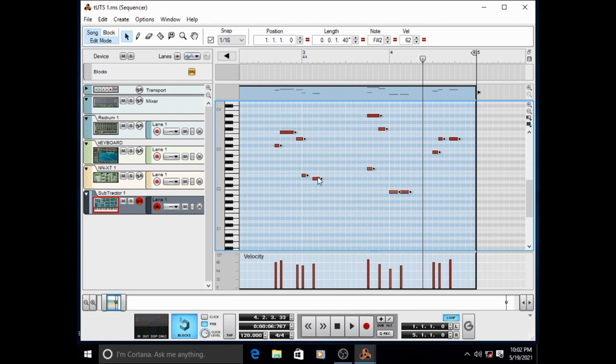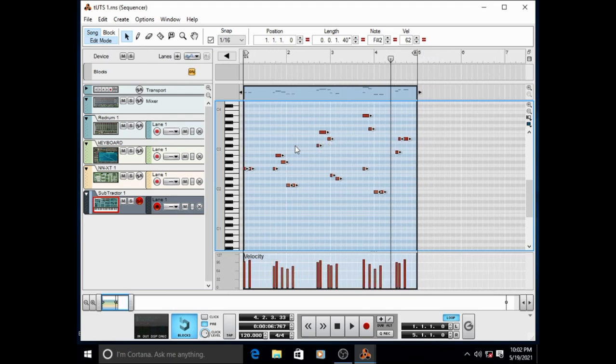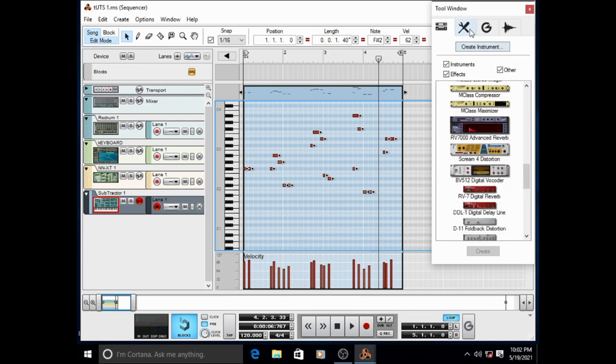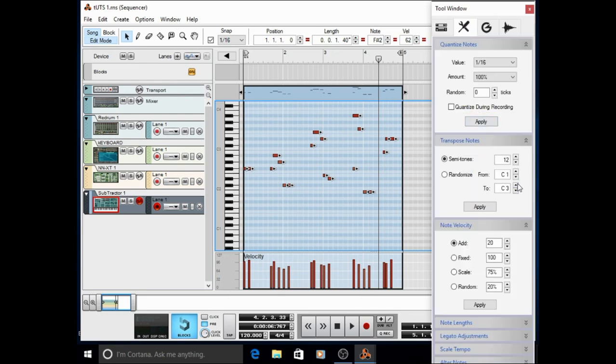I want to shift them down. All my notes here, my bass notes, they seem very high. I can go to window, and then show tools. I can change the parameters here. Okay. Semitone, I want to shift them 12 down, 12 notes down. Okay. 12.